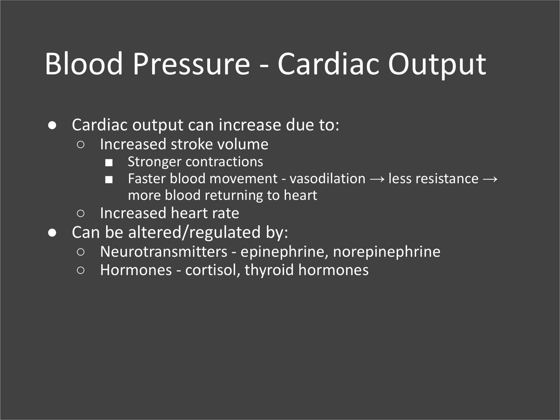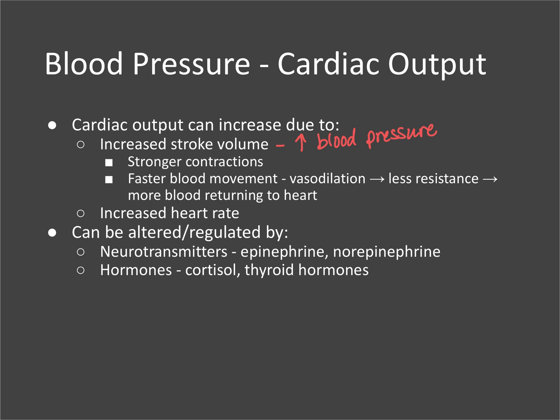Blood pressure can be altered by anything that alters the cardiac output. So changing the stroke volume and changing the heart rate can both change the blood pressure. An increased stroke volume would give you an increase in blood pressure. Essentially, your heart can do stronger contractions, and it can pump more blood out with each contraction because your heart is pushing on the blood harder.